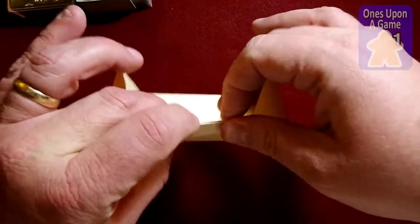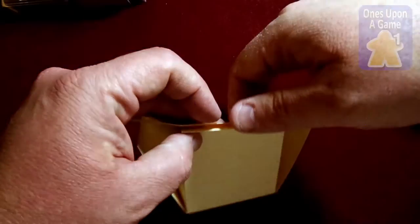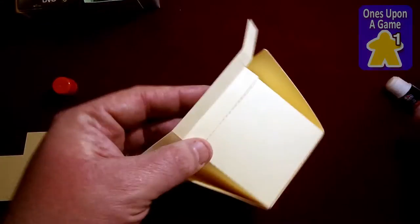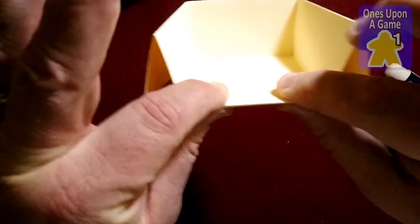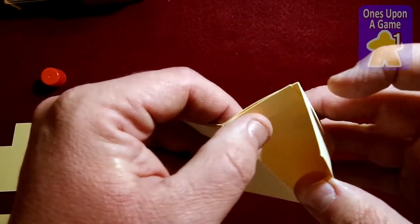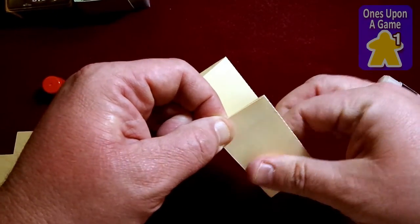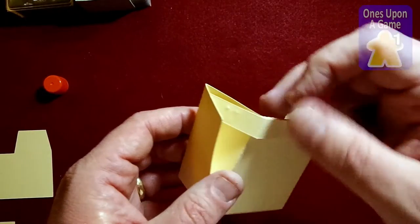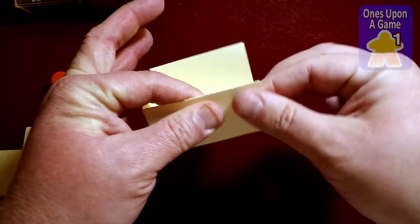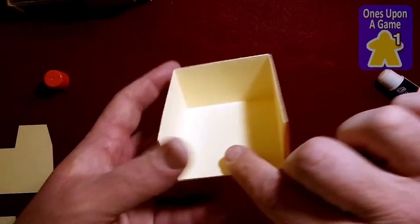You're holding those together. And put a little glue on that. Put that that way. Put a little on that. Put that that way. So now you've basically got this four thick little wall here on the bottom side. And you just tuck that up in. Hold that down. Tuck this one up in here. Hold all that down. You don't need a lot of glue. Basically just enough to hold it in place. And there is the card shoe.